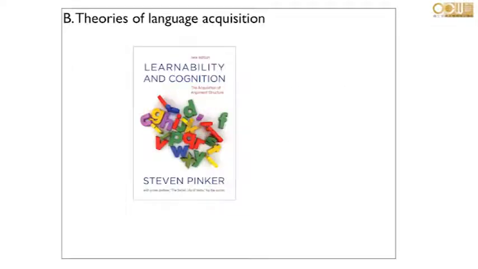In terms of theories of language acquisition, in 1989, Steve Pinker wrote this influential book on verb learning, because of course, not just linguists want to figure out which verbs go in which frames. Babies also have to learn that too, right, in order to speak their language. And Pinker pointed out that if the syntactic frames are predictable from the semantics, your job in learning is now much, much easier than it would be if it's not predictable.